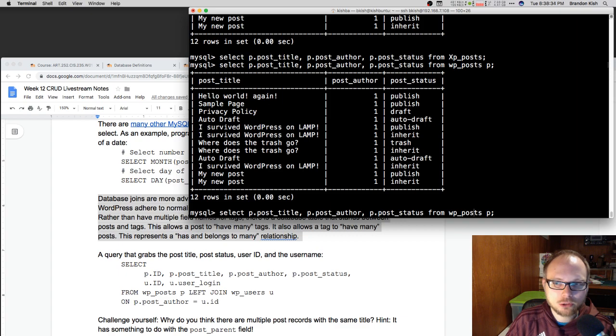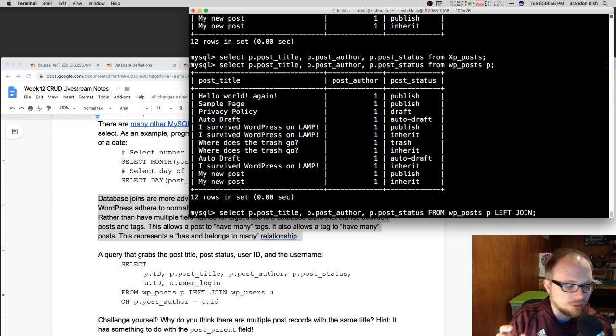Let's try to express the relationship between posts and users by writing a left join. So in the from clause, which I'm going to capitalize just so that you can see that this is the FROM clause, we listed WP_posts P. We're going to use a keyword LEFT JOIN.